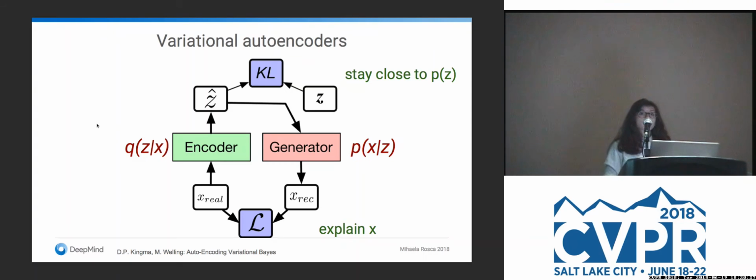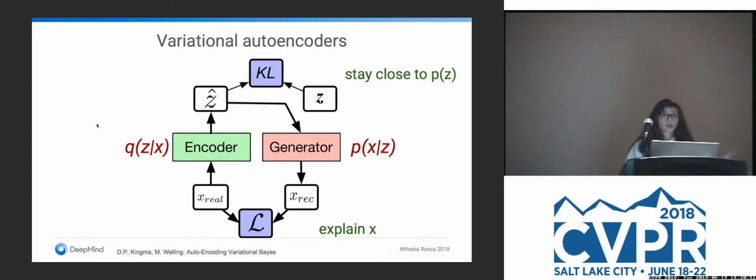And these two distributions are parameterized by some moments, for example. So if we choose Q and P to be Gaussian distributions, we want to find the mean of Q of Z given X, for example, and the variance of Q of Z given X. So what we do is we pass X through a neural network, and this neural network has two outputs, which are the mean and the variance.